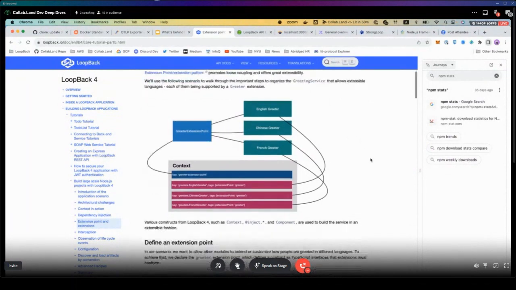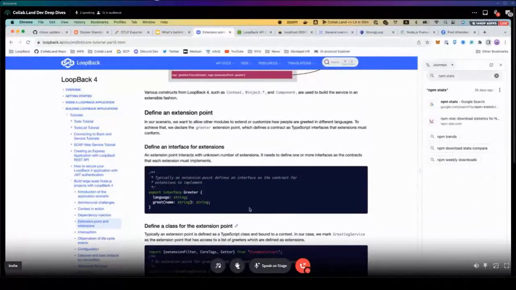Then another way is you can decorate the greeting service. Say, hey, I'm serving as an extension point. So that's kind of the Lego game, right? So you have one Lego with some of the male female connectors. Then you allow all the pieces to be plugged into this Lego piece, and you don't know all the Lego pieces ahead of time. So that's a critical requirement.